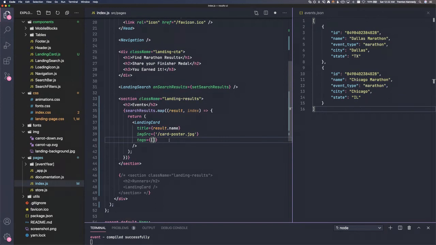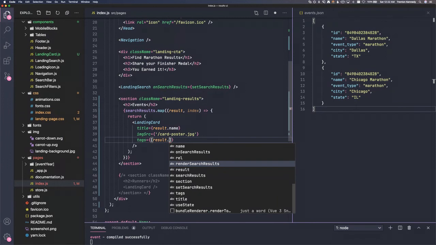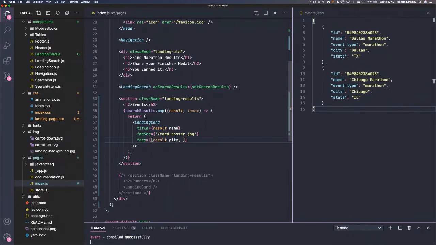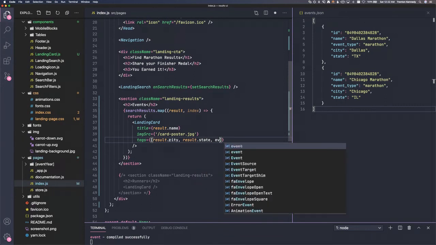You could search by city or state as a filter. So I guess that's fine. I was thinking, should we combine the two into one? Result dot city, result dot state. And do you want to pass the event type too? Mm-hmm.